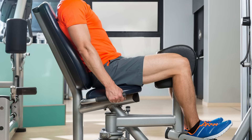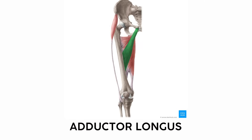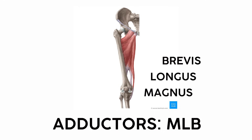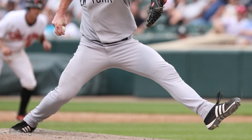In the thigh there are five medial muscles that make up the adductor group, all working together to adduct the leg. Three of them have 'adductor' in the name. From distal to proximal: the adductor magnus, adductor longus, and adductor brevis — or MLB, just like Major League Baseball. The adductor brevis is the shortest one, the longus is long and strong, and the magnus has that wide sprawling shape.